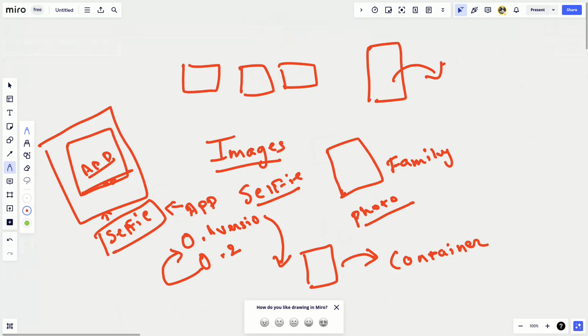But in containers, if your application was on 0.1 version and you have already taken an image out of it, you have taken a selfie out of it, in layman's terms, I am using selfie. In containers, we don't use selfie, we use images. So you have taken an image, and if by any reason you want to create a container of 0.1 version where 0.2 version is already created, you want to shift to 0.1, you could go to this image and spin up a container. Hope you could get the idea, right?